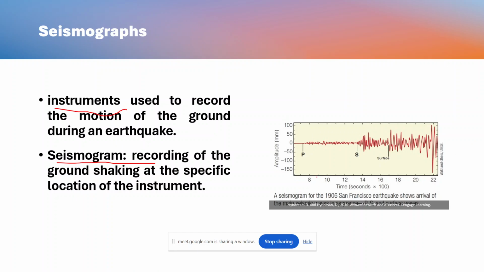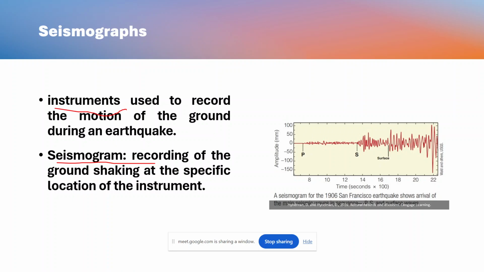If you look at this one, you'll see the amplitude of the wave versus the time. You can see the first one to be recorded is the P wave. Its amplitude is not much. As I said, the effect of the surface waves increases as you progress from P, S, Love and Rayleigh waves. So you can see as you go further, the effect is more, so the amplitude is more.